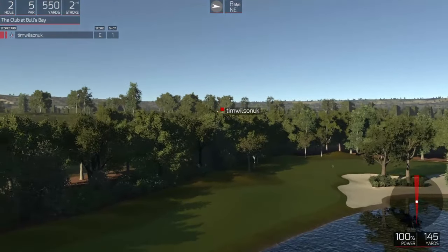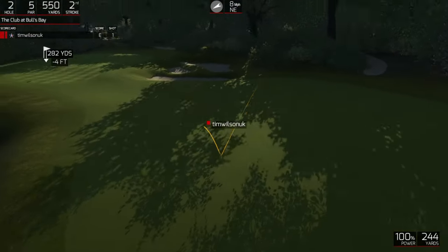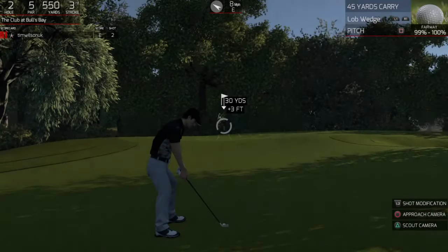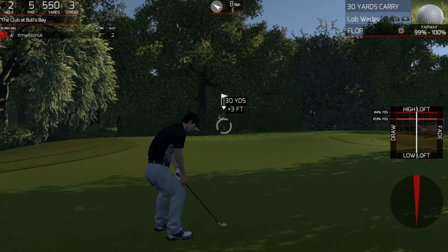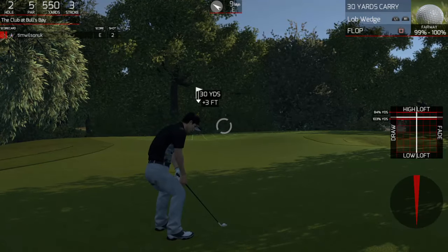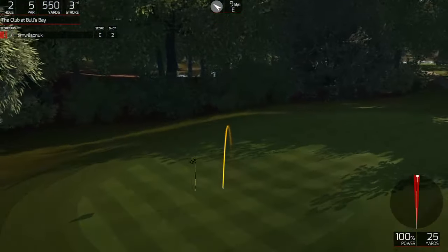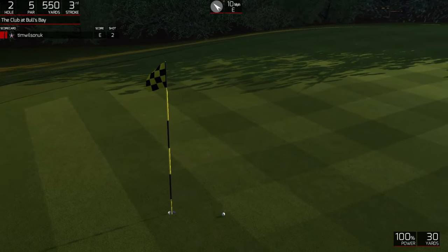That's an unusual shot. He didn't even move his club. Alright, so it's kept the shot there, which is fantastic, because it was a fairly decent strike. The wind's dropped down a bit as well, which is pretty good. And that is bang on what I need for a flop shot. In fact, I'm going to take a little off that because the wind is a little behind, but this should get nice and close if we hit it sweetly. That will do nicely, and that should be the first birdie of the round.